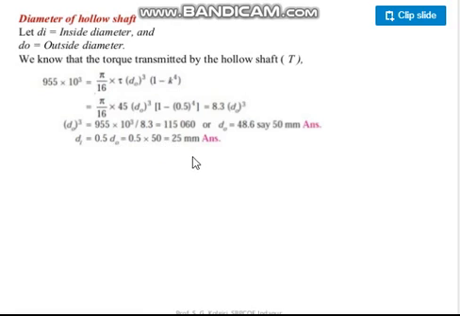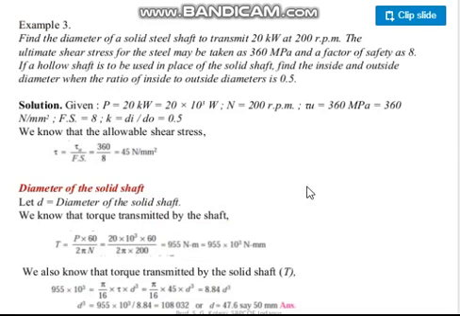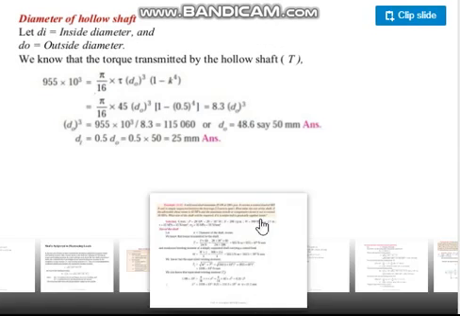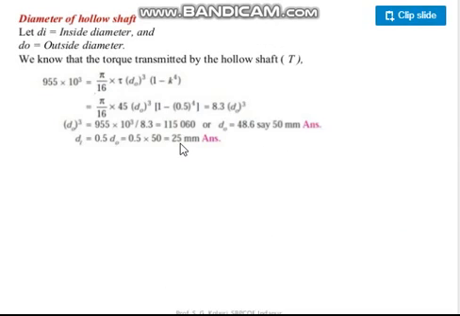You see the same thing. Here also D is 50 with the solid shaft. Now we are seeing this hollow shaft also is 50, but in the inside so much material is removed, only a 25 mm diameter hole is there. That means how much weight is reduced. Even then it is able to transmit the same power. So that's why hollow shafts can transmit more torque compared to the solid shafts.